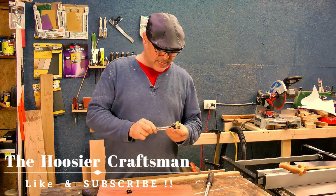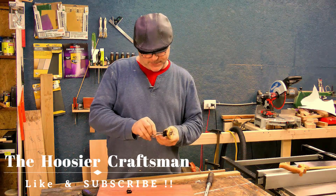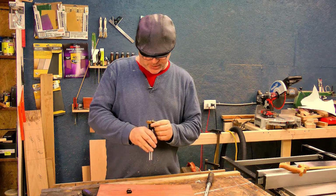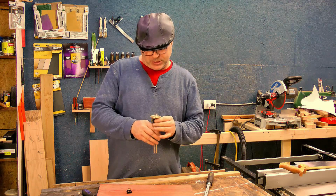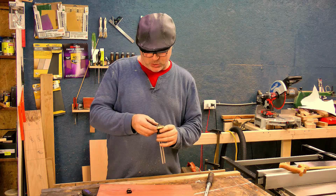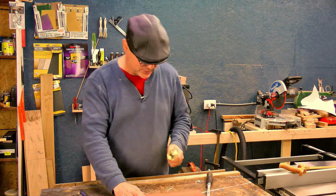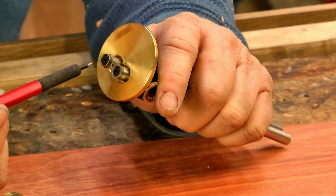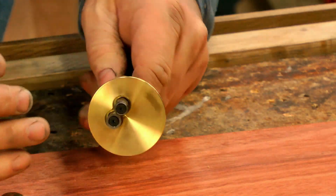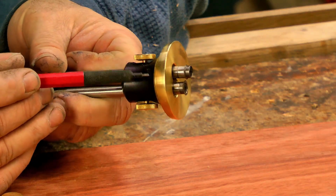Okay, so I bought me a Veritas Dual Marking gauge, and it's all right. There are some things about it that, when you pay good money for it, are disappointing. This one has some blemishes that came on it. I don't know if it was already used or what, but let's take a look. It had some blemishes right here and right here, which isn't a huge deal, and then one right here and one right there that came with it.